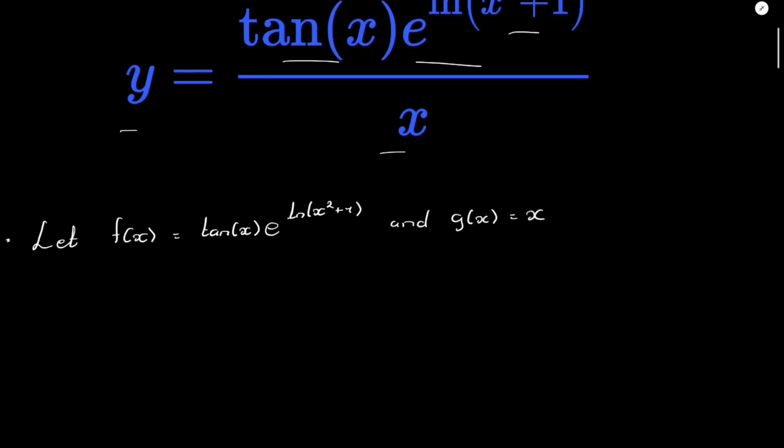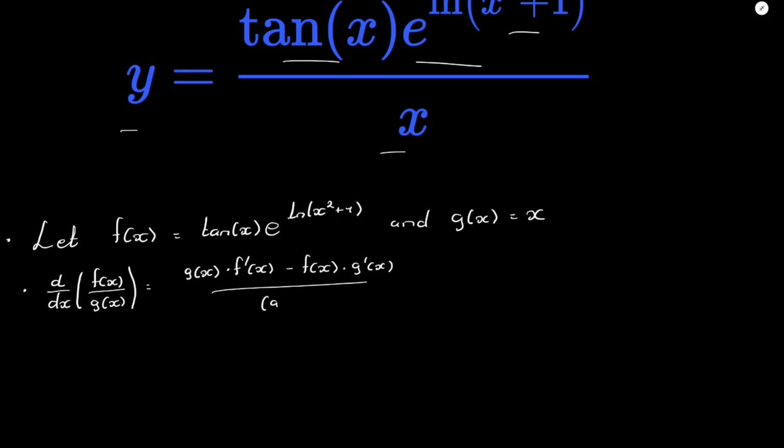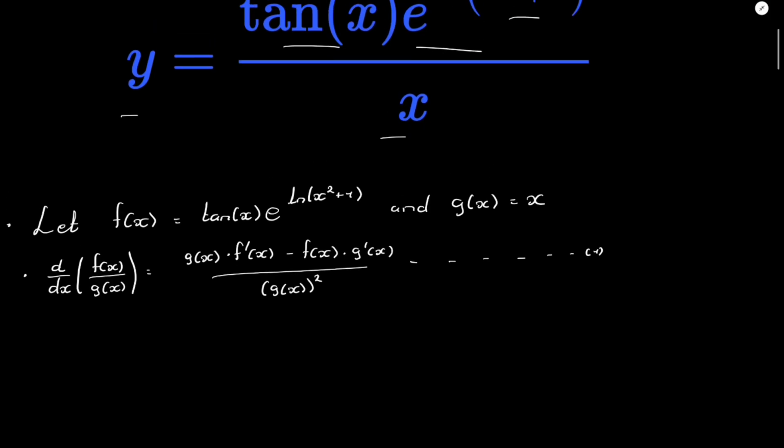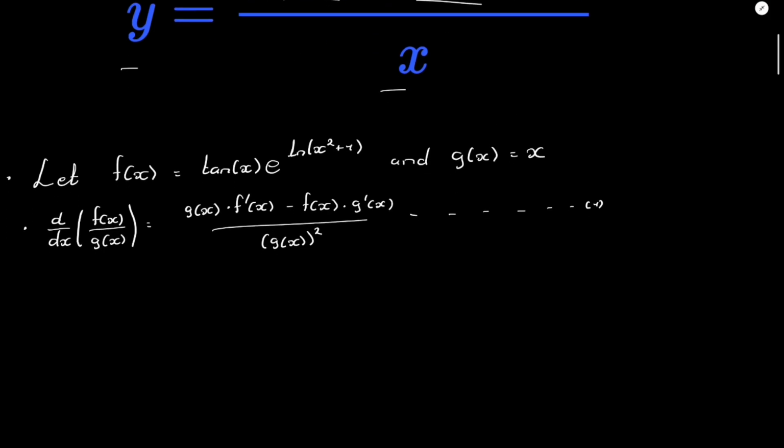So what does the quotient rule do? Let's recall. It states that the derivative with respect to x of any rational function of the form f of x on g of x is equal to bottom d top minus top d bottom all over bottom squared. We'll call this our equation 1. I decided let's start labeling our equations to facilitate the solving and to ensure cohesion throughout the solutions. So that's our first equation.